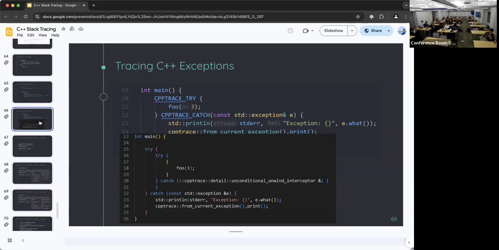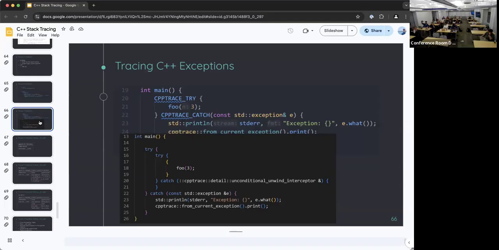Yeah, so this try catch exists solely so that it can be considered during the search phase. And then when the standard library is internally calling do catch, that's when we generate the stack trace. Crucially, the stack remains intact throughout the whole search phase, so we're able to get the stack trace from the exception that was thrown. Okay, so this is just an empty one. Yeah, this doesn't actually do anything. It should never actually get caught. And as you can see, the unwind interceptor is hidden away in the detail namespace, so users should never try to use it.